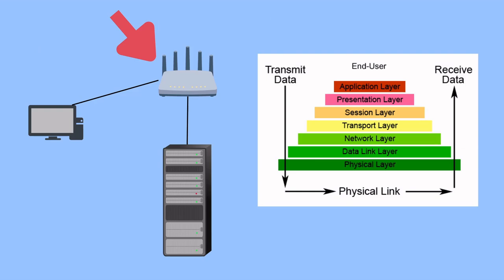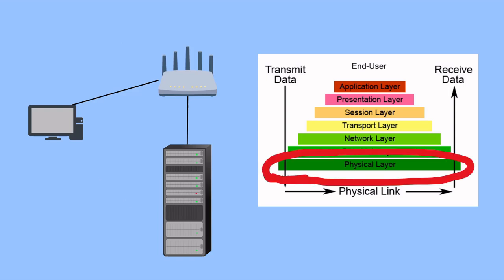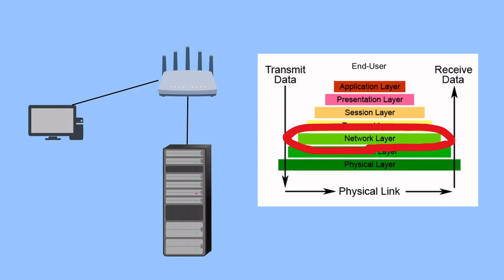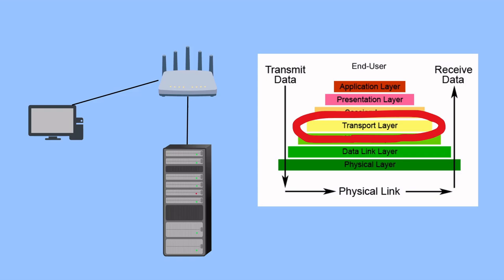When the data reaches the server, the process reverses. This is called decapsulation. The physical layer receives the signals and converts them back into bits. The data link layer checks for errors and removes the MAC address information. The network layer verifies the destination IP address and removes the IP header. The transport layer reassembles the segments in the correct order using sequence numbers. The data is then delivered upward towards the server's application for processing.